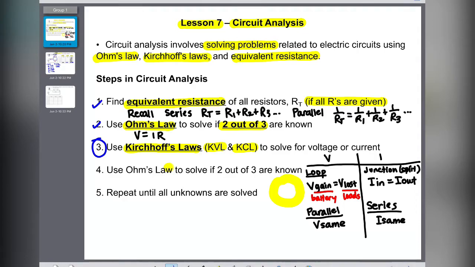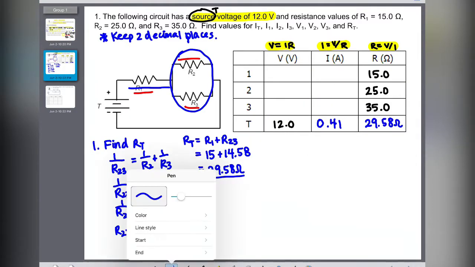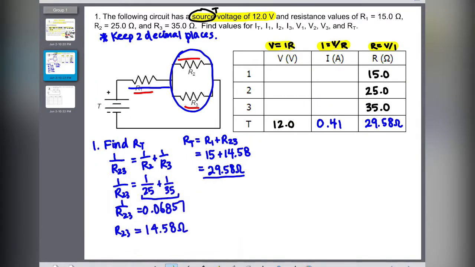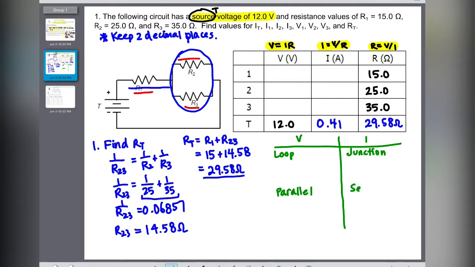The next thing is now the Kirchhoff's law. So I need you to do this table. It's very important to get the full mark: you have to show all your work. So I'm going to do the table for Kirchhoff's law, and I'm going to start off with the T chart. You do this every single time. V and I, you would say loop, parallel, junction, and series. This is how you start every single time. I would even do the headings just so that I know I'm not missing anything.